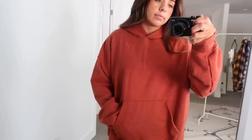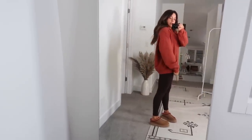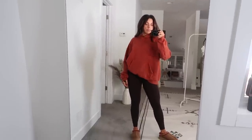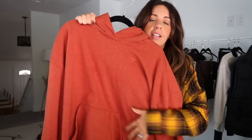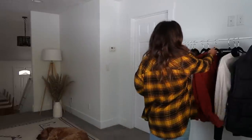Speaking of Gymshark, I got this sweatshirt maybe a month ago in a medium, so it's definitely oversized. I really liked the orange color for fall — kind of a rusty orange — and it's so comfy. Every morning when I'm a little chilly I just grab this sweatshirt. Joshua likes to call it my 'pump cover,' so I'll put it on before a workout. Just super comfy and cozy.